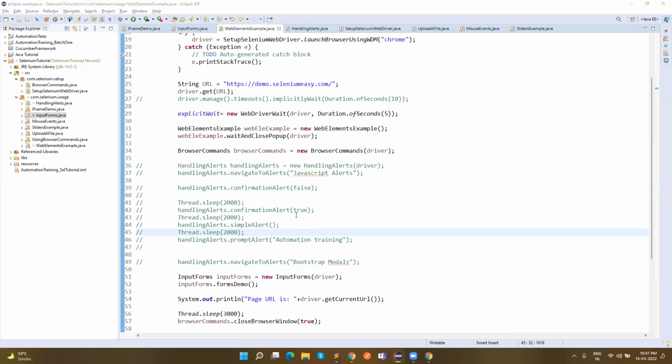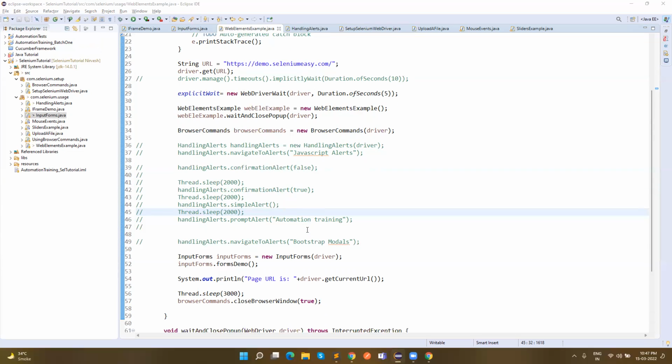In the backend it is continuously checking for something. It is not stopped. In Thread.sleep, WebDriver is stopped; it's in idle mode, doing nothing. While in a wait, it continuously checks for something. So this is the main difference between Thread.sleep and the waits.